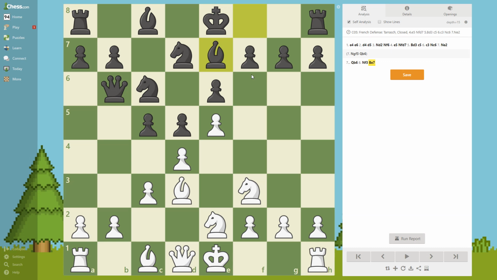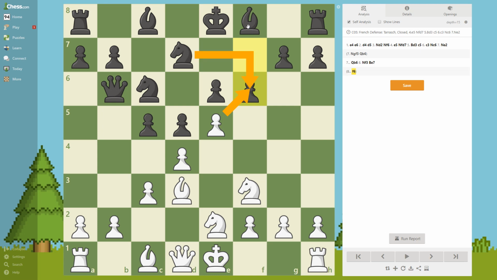And it was better, it was much better for black to try to break the center immediately with this move. And of course, probably we are forced to do this. And then black is gonna have a square here to go with the bishop, instead of kind of playing passively here.